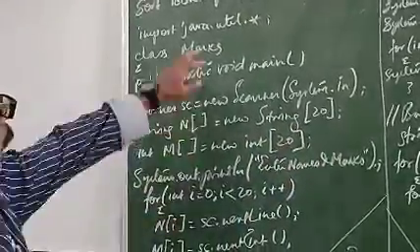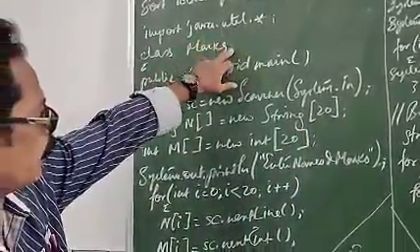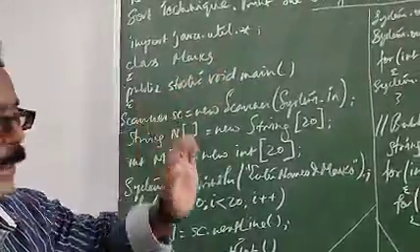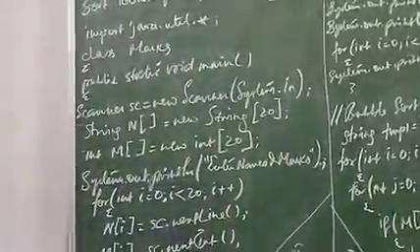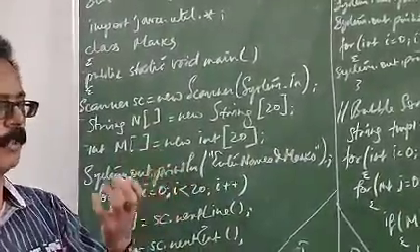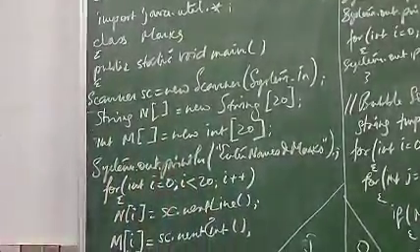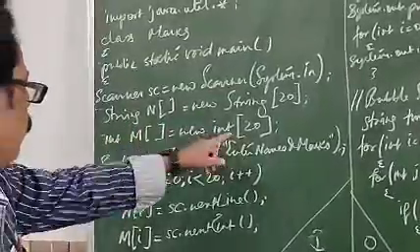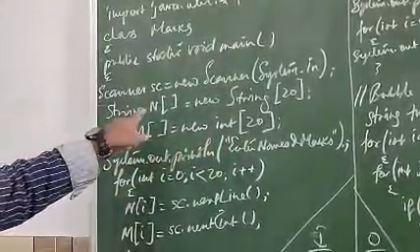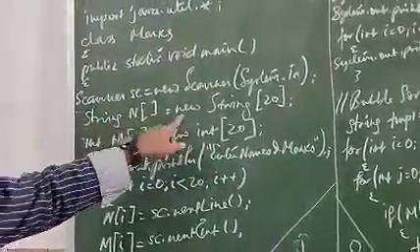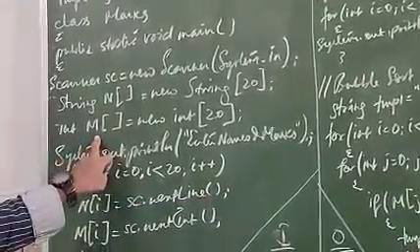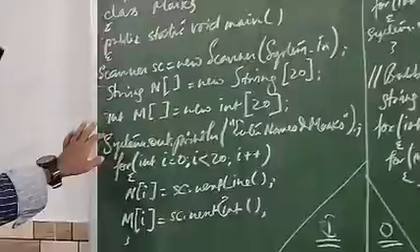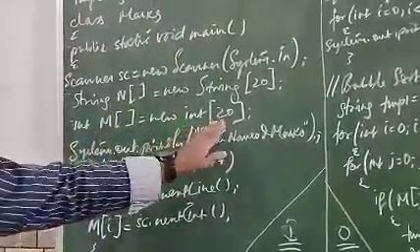So we have a package declaration, we have a class declaration. These are the lines that you can write. Then we have the array declaration. Array declaration means you are defining the total number of elements each one can have, that is 20. The names are taken as String n[] = new String[20], and the marks as int, because it is going to store numerals. So it is int m[] = new int[20].